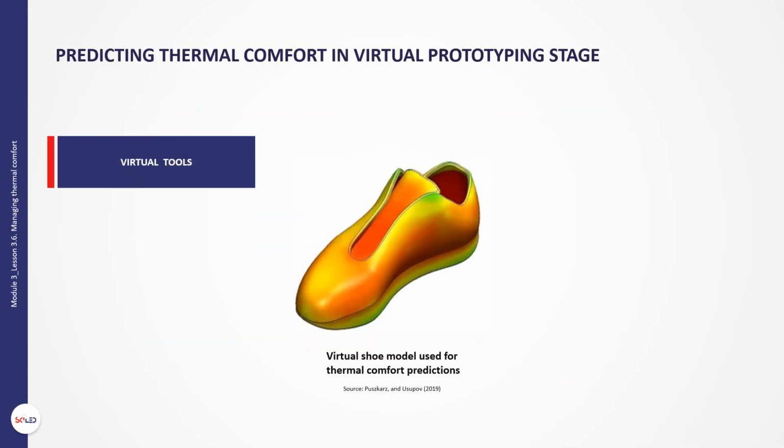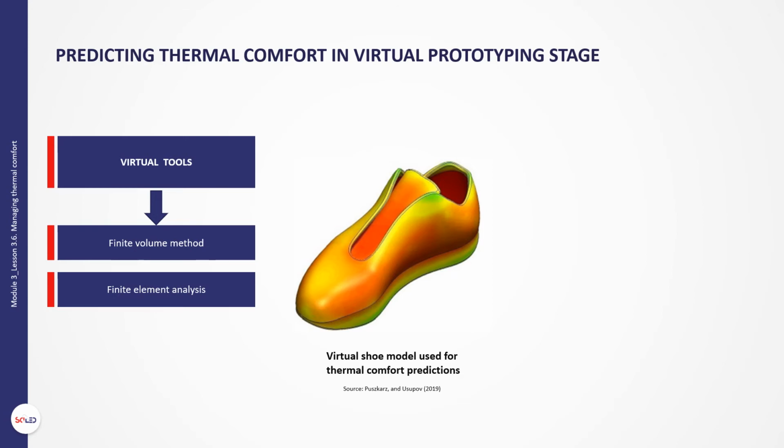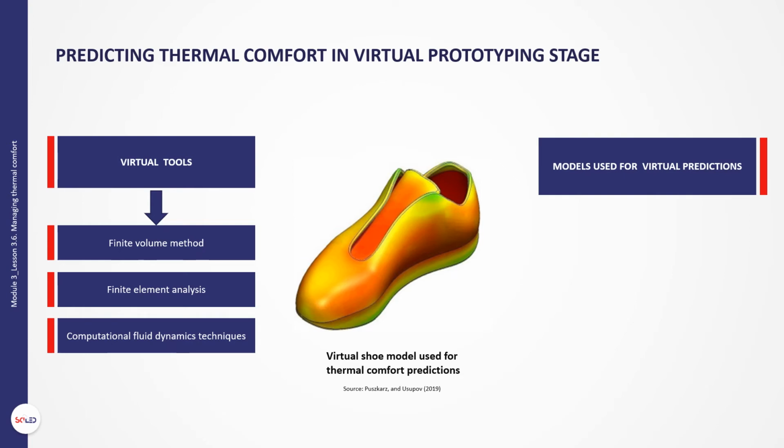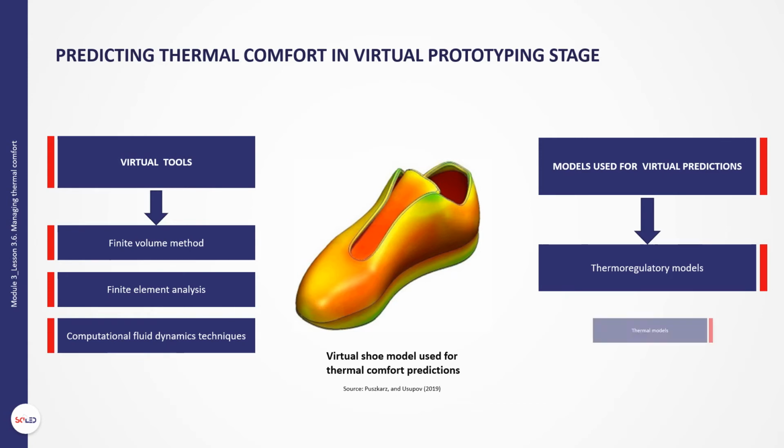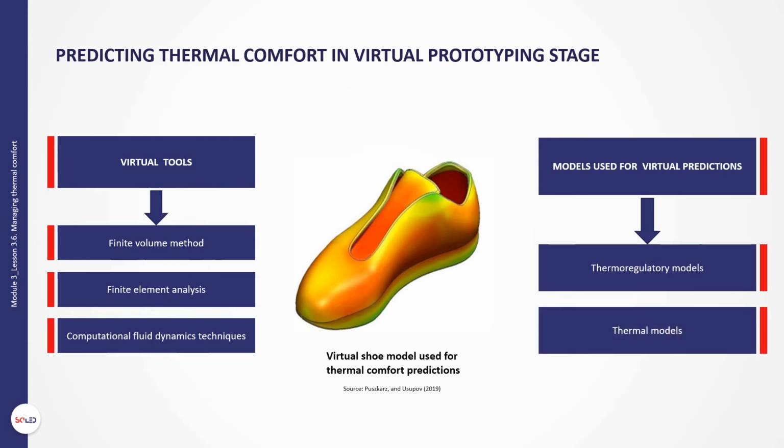With regard to virtual prototyping, managing thermal characteristics is possible today using computational simulation tools like finite volume method for analysis of heat transfer through footwear between the shoe's user and his surroundings, finite element analysis to simulate the measured temperature distributions inside footwear and provide recommendations to aid the design of comfortable footwear in temperate conditions, computational fluid dynamics techniques to simulate a three-dimensional steady-state turbulent flow and heat transfer in the model. The virtual solutions are based on whole footwear thermal assessment models that fall into two categories: thermoregulatory models and thermal models, Alemani et al., 2013.